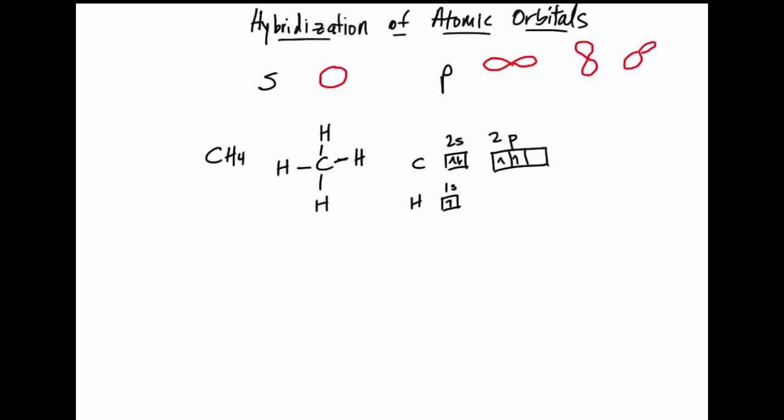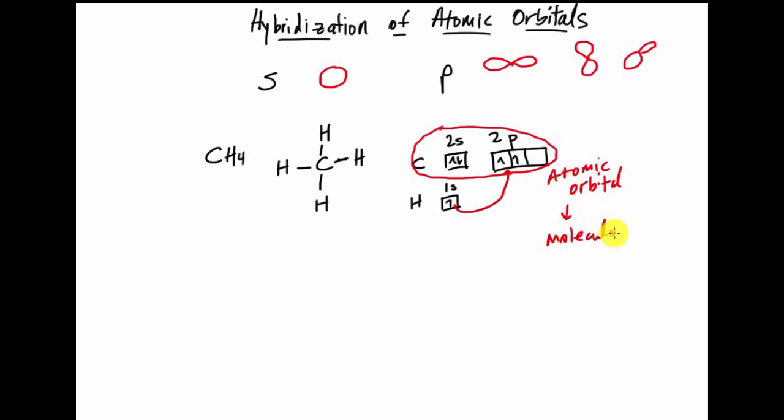Alright, so the electrons from each of those hydrogens should kind of go in here and fill in the space here. But there's a problem, because even if we get one hydrogen here and another hydrogen here, there's an empty orbital, and this isn't going to work as it's written, because we need 4 bonding areas that are exactly the same. So something has to happen to carbon's orbitals, and that's what we're talking about with hybridization. These orbitals that we talk about as atomic orbitals are going to change to what are known as molecular orbitals.